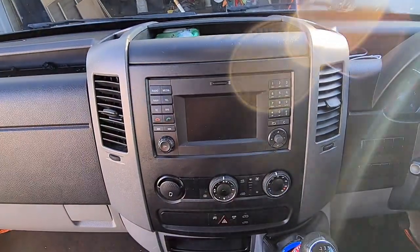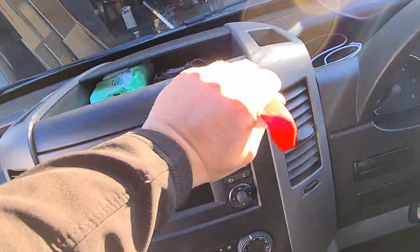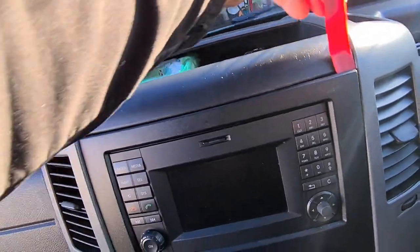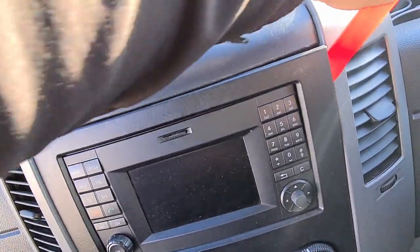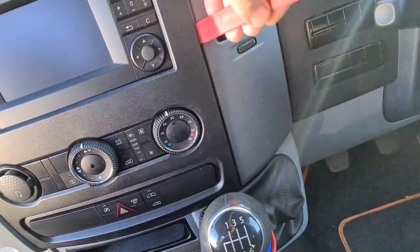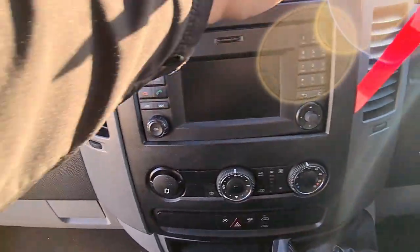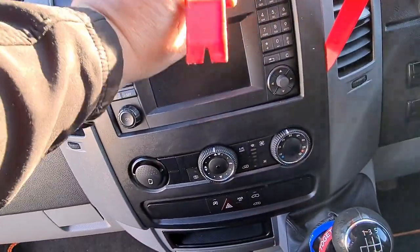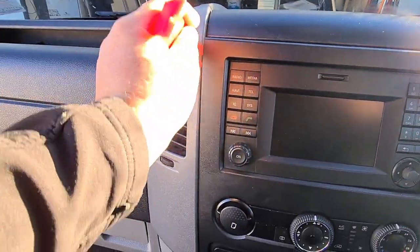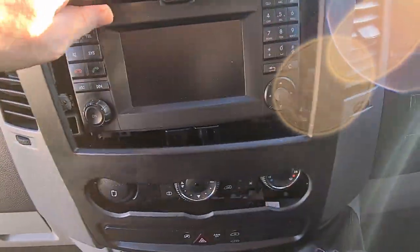So let's get started on this centre. I've got a tool with a thin edge. Find a corner, push it into the back, and just lever it out. Now, you then just go down the side, working it off. I'll leave that in there, get another tool and just go along the top, pop them out, come down the side, there you go, that panel's now loose.